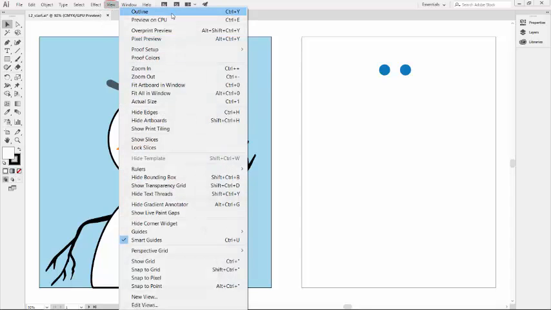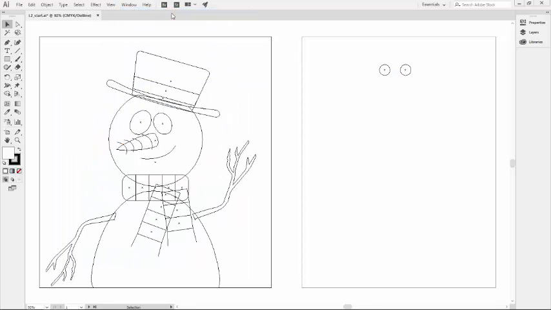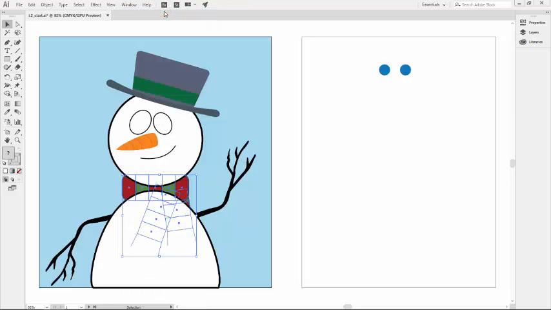And to make it a little bit easier to select those objects, I'm going to go up to View and choose Outline. We can see now how this is making it easier for us to select these objects. And I'll select that top object that we grouped. I'll hold down Shift, and clicking on the outline, the path, I'll select the two other parts of the scarf. And then I'll go back to Preview, and we can see that those objects are selected.